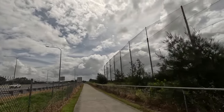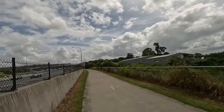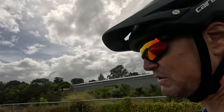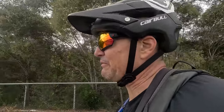Man, they are tall. Looks like that's the golfing headquarters up there. But straight up ahead is the overpass. And that's Nudgee Road just up there. I'll show you what it looks like. This is a great circuit. It's different to simply turning right at the Jim Sawley Bikeway. We turned left and it's all bikeway goodness.